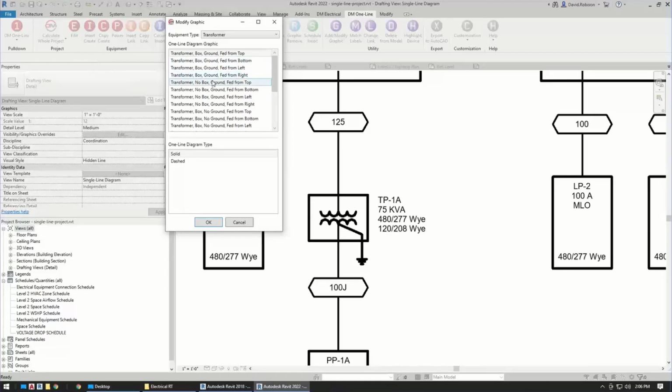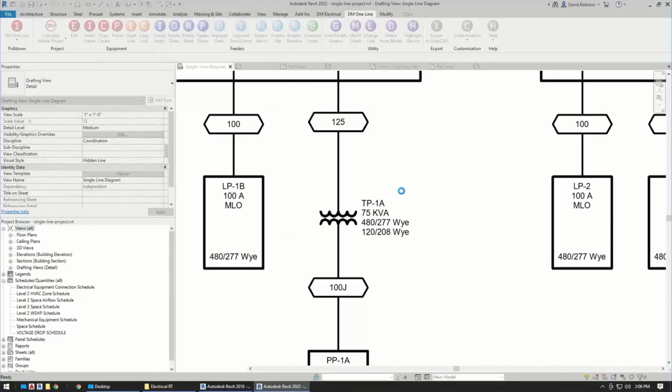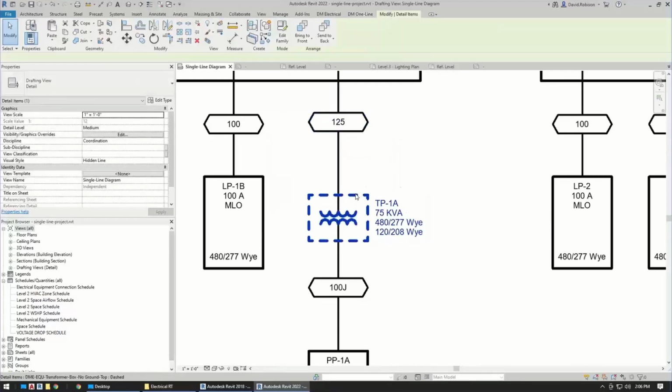So whether you're using a box by default and a ground by default, this is a box and a ground. If I go no box, no ground, you end up with just the transformer symbol. I'll change it now to a box with no ground. And the ones that are boxes, they can have that solid dashed type that you can choose. That's standard with all of our one-line stuff.